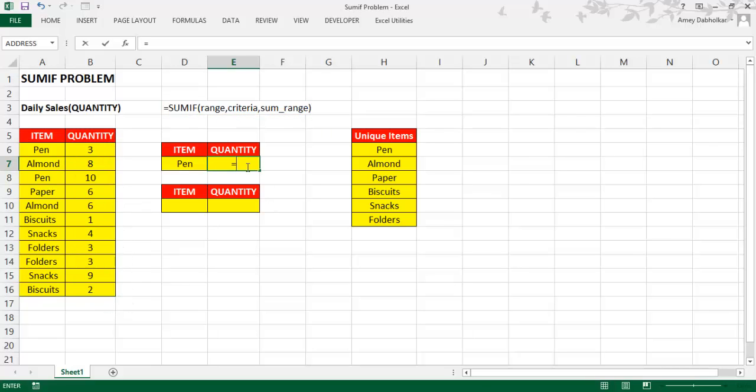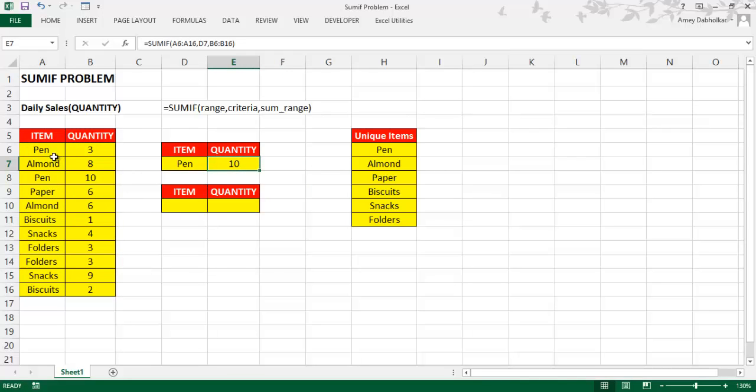So I will use the equals sign: SUMIF, the range is this, the criteria is the selected item, D7, and the sum range is this. I press the Tab key and I am getting the answer as 10.